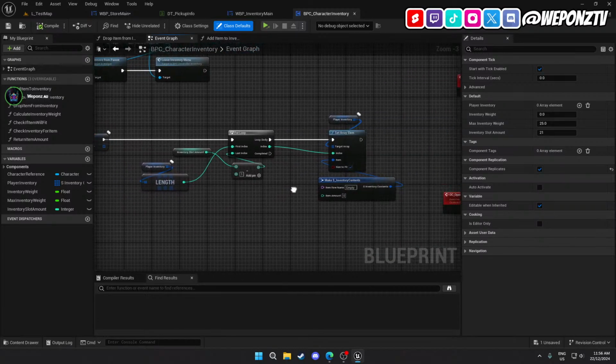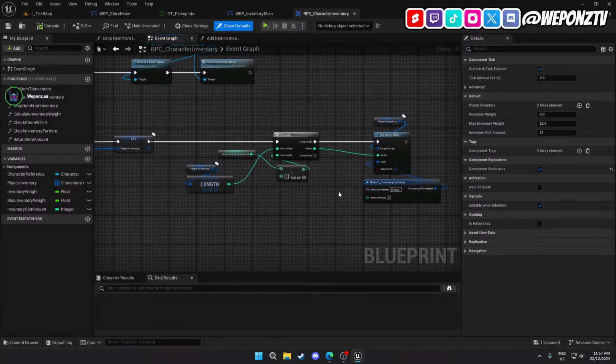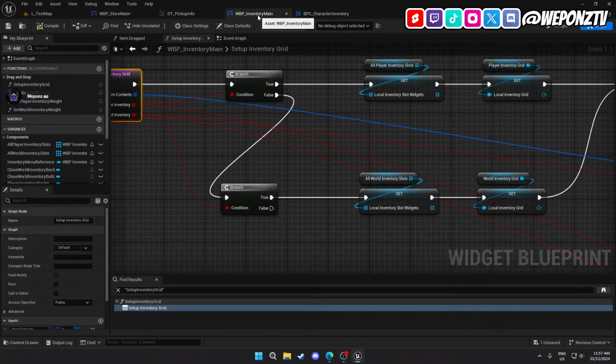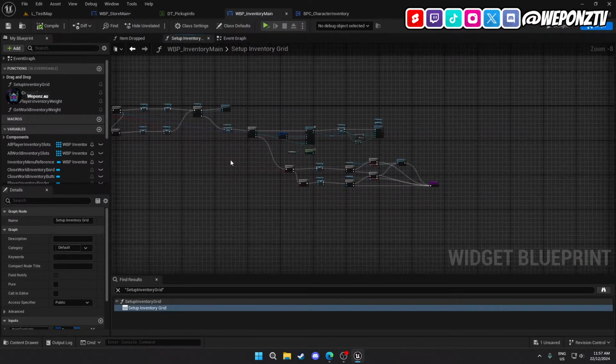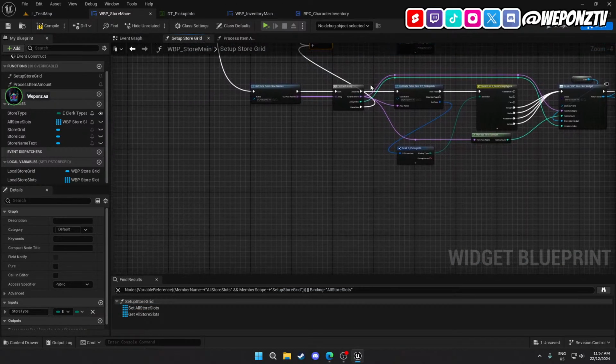Here's the empty slots here. Load inventory from save game. Okay. This is essentially what I should be doing. Going to here.